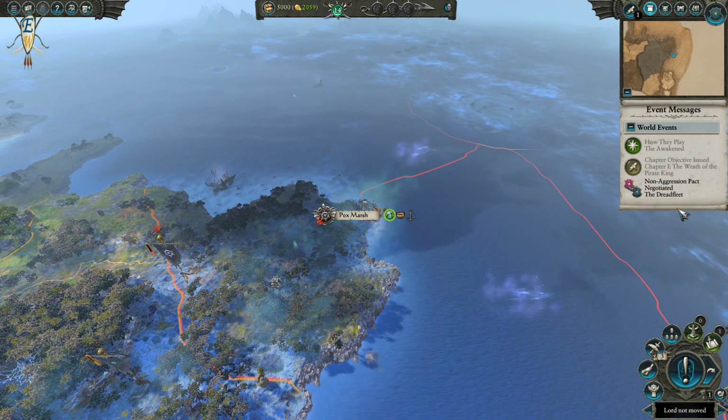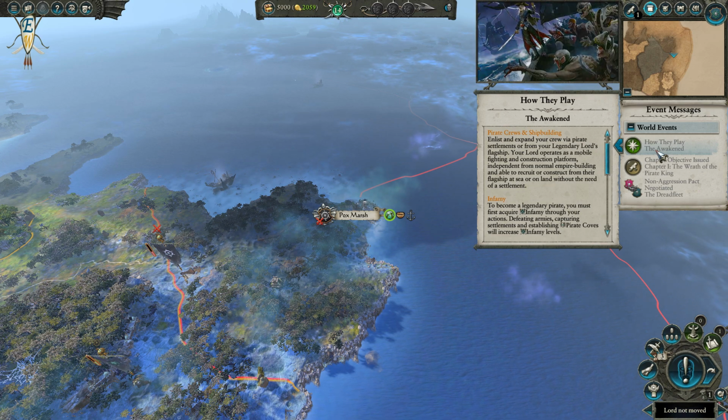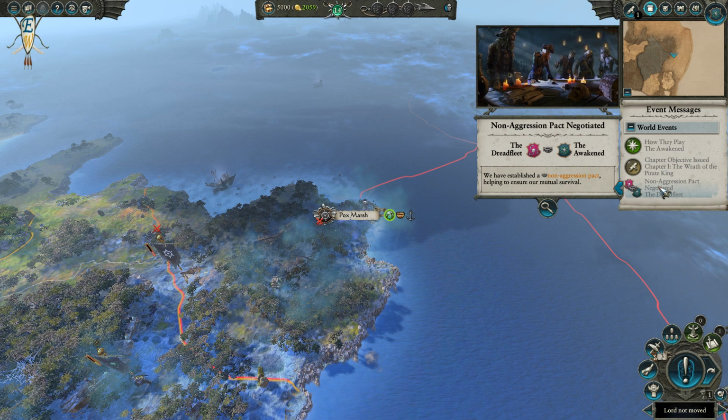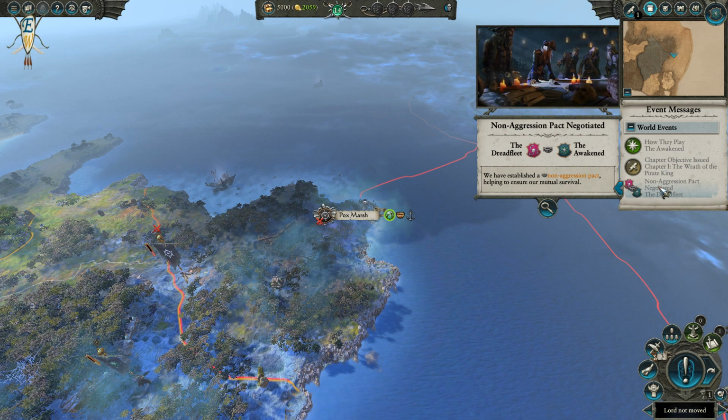Next button is the events. It tells you everything that's happened over the end turns, whether it's diplomatic or whatever, even with other factions and confederations. It tells you everything here.